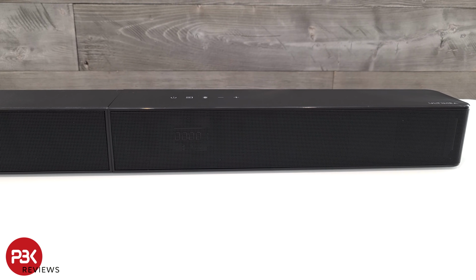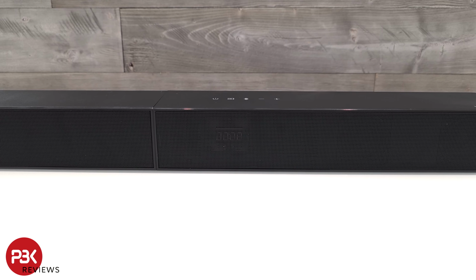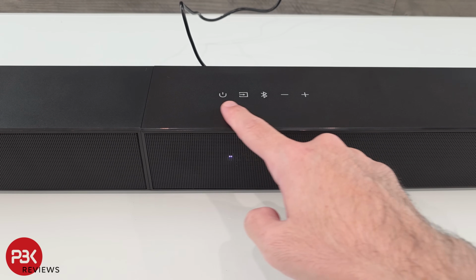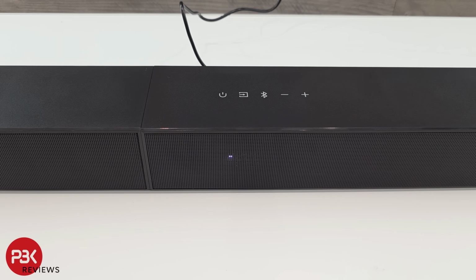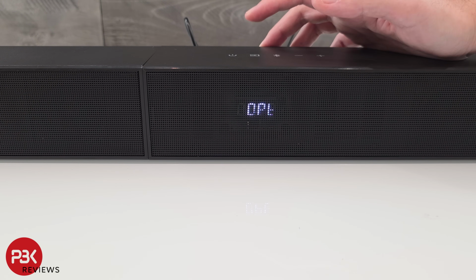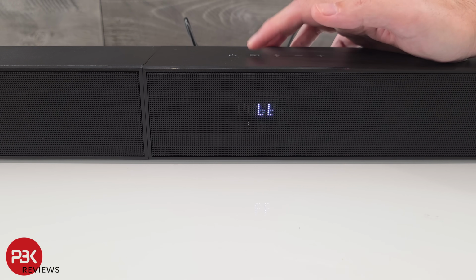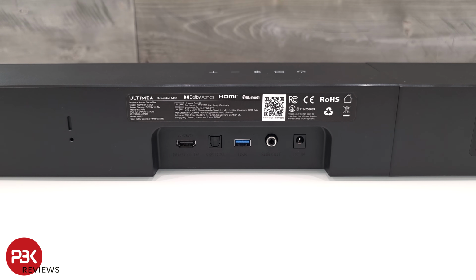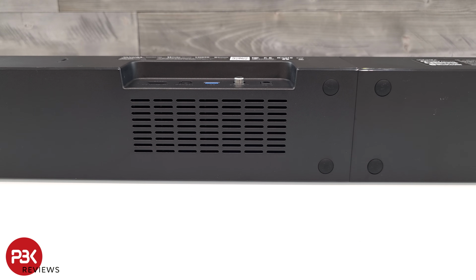This soundbar has a total of 5 built-in speakers, of which 2 are side-firing drivers, which work to create a wide surround without having rear speakers. On top you have the touch capacitive buttons, which consist of the power button, the input button, Bluetooth on and off, and volume buttons. On the back, there's an eARC HDMI port, an optical port, USB Type-A port, the sub-out, and the DC power in. As for the bottom, there are some vent cutouts or ports.